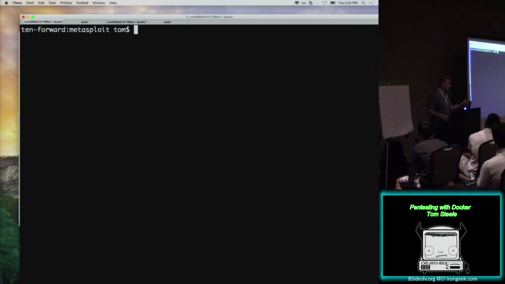What I would do is go into the Docker registry and click start build, and it would go through that entire Dockerfile again and rebuild that image, and then I would just do docker pull, and I'd have the most updated version of Metasploit. Another thing too: if you don't want to write a Dockerfile, you can start a container, do all your install steps, and then save that running container as an image. The Dockerfile is just the best way to do it because you have a template that you can edit and modify, and it's a little easier to test with too.